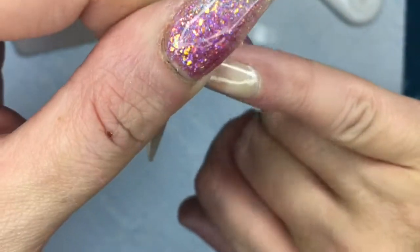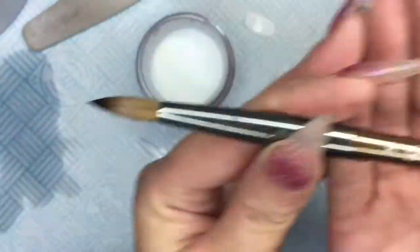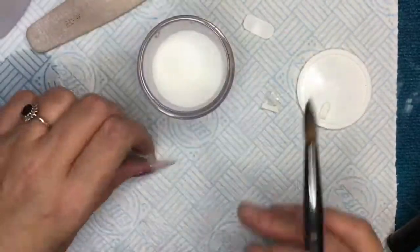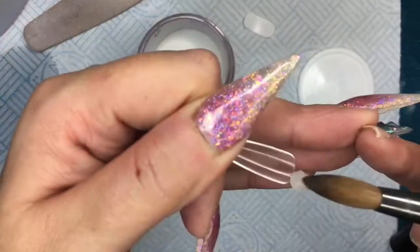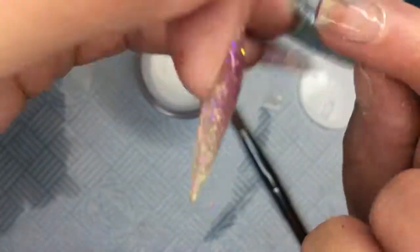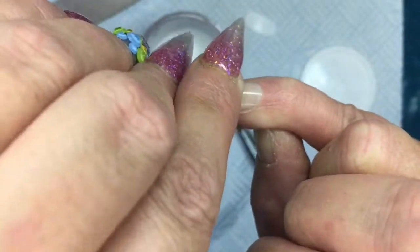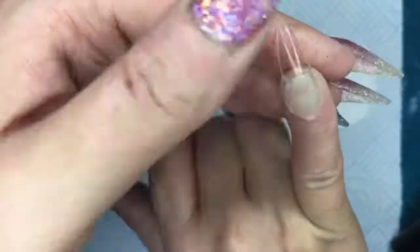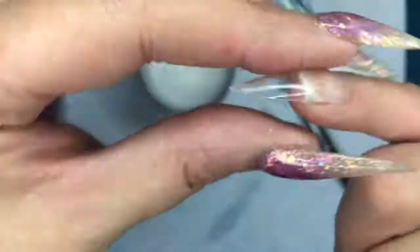So now you get your nail tip. I pre-fitted this, like measured it up, and you make sure it fits just like you would do if you're sticking on a tip from sidewall to sidewall. I'm using my Glitter Bells size 8 brush that I just bought. I just get a tiny little bit of acrylic — you can use acrylic, hard gel, aqua gel, anything you want. You stick it to your finger, push it down, hold it into place, and then get your brush and get rid of the extra acrylic that's squeezed out. Jobs a good one — you've got your nail, done.